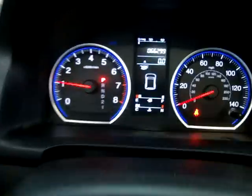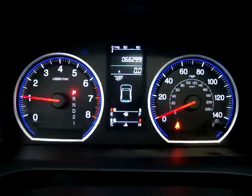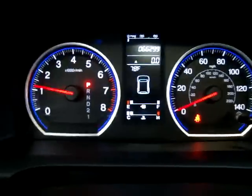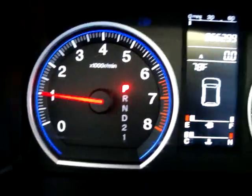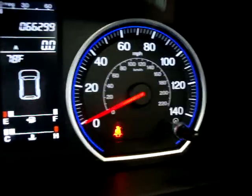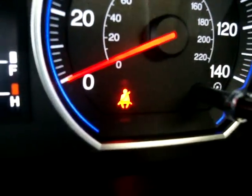The car is running right now. I'm going to rev it, so keep an eye on your left hand dial, the tachometer. The reason I'm doing that is just so you can see that the car is running and idling perfectly, and there are no check engine lights on, no service engine light, no maintenance light — everything is working to perfection. The only light that's on is my seatbelt light, because I'm not wearing my seatbelt to shoot a video.